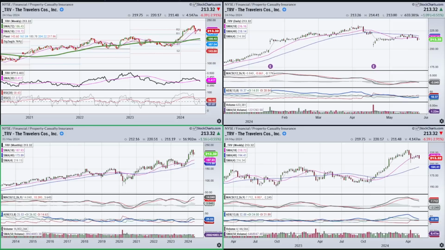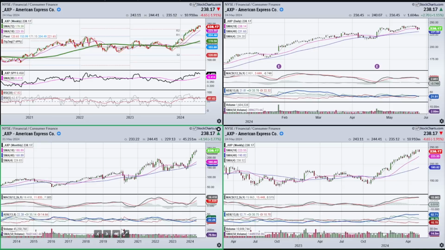Give you another example. Let's look at something like American Express. Again, look at how this formed a higher low while this was making a lower low right near the zero line with low ADX. Okay, it's a great combination. And again, then we can go and do our work on the smaller time frames. I'm not saying that we're going to buy off of this, but most of the time, it gives you kind of like a month or two early warning to be on the lookout for signs of buying stepping in on the smaller time frames.